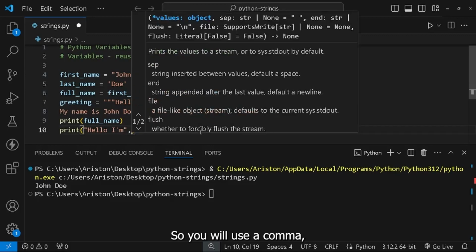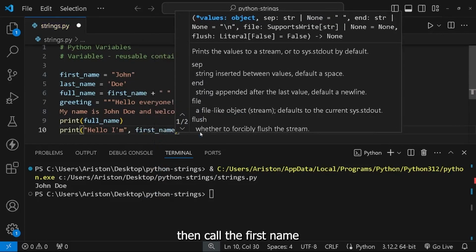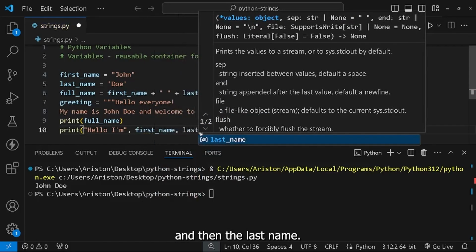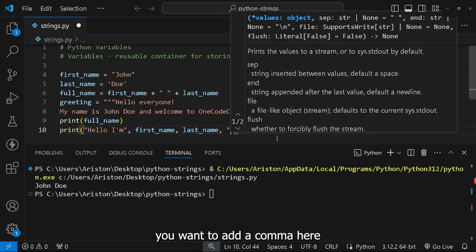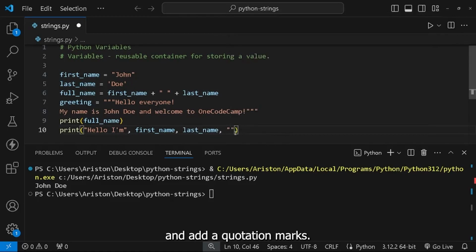So you will use a comma, then call the first name, then comma, last name. And then in the end, you want to add a comma and quotation marks. And inside of this one, let's say, and welcome to One Code Camp.